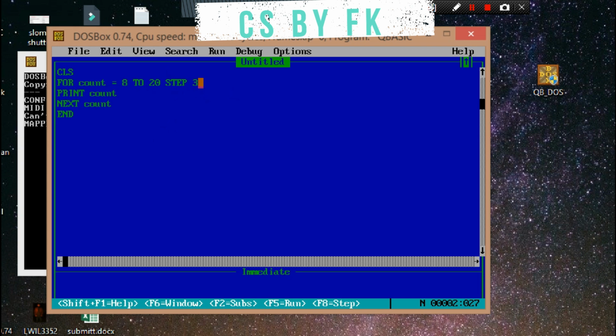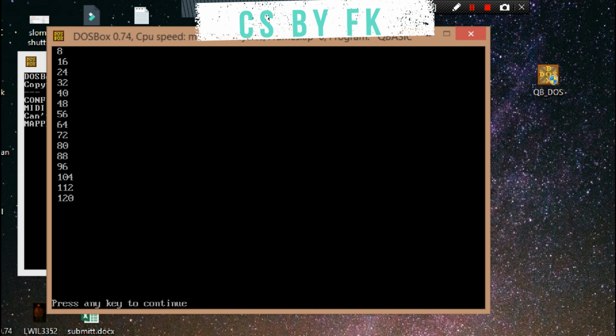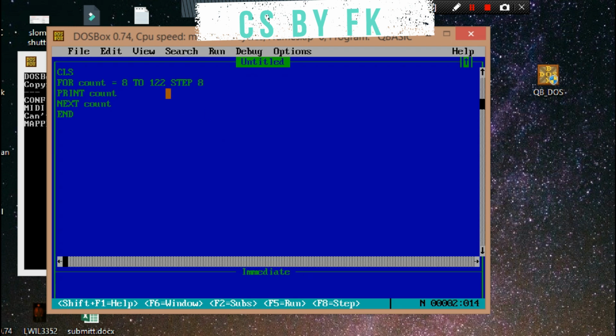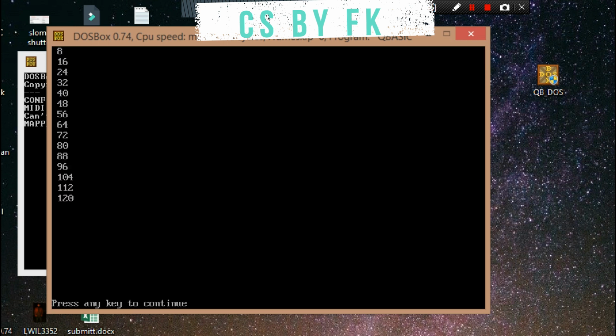For example, we have to generate a program which would give us the multiples of any number. The multiples, meaning if I take number 4, what are the multiples of that? 4, 8, then 12, then 16. So I can do this: the program should start from 8, step 8. Now see the multiples of 8 till 120. It's obviously 122, but 122 is not a multiple of 8, so it would stop our program at 120, like that.